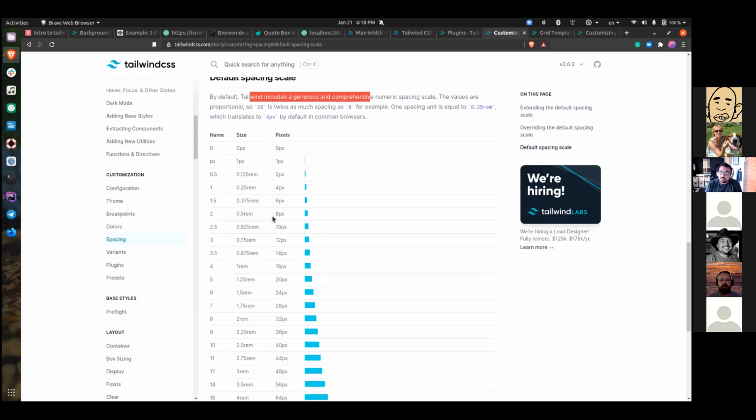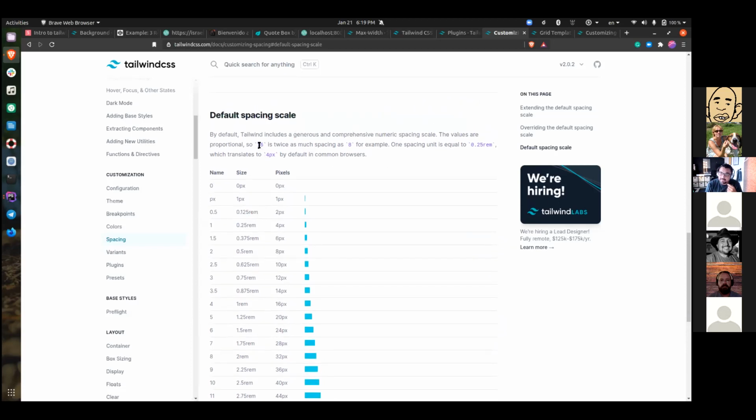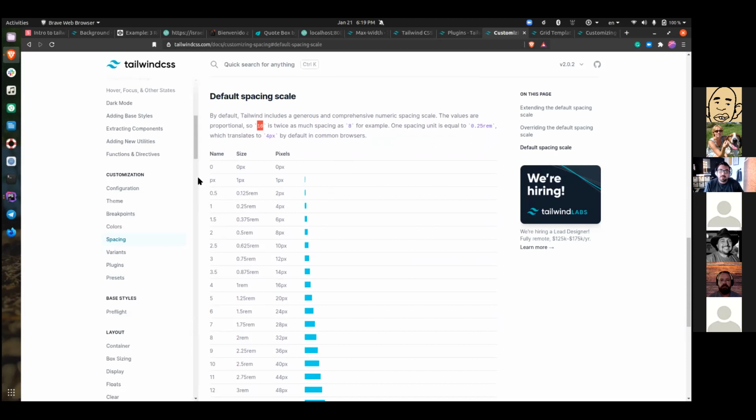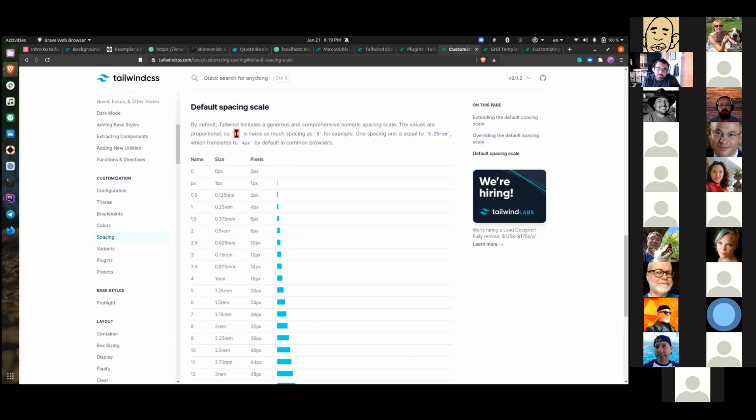It's because all the values are based on these rem values, and everything is based on the number 16. So 16 is set by default globally, and all these values are calculated based on this global value, which is 16 pixels in the body. If you use P1, it's going to be the equivalent to 4 pixels, unless you customize this number. You can also customize that number.